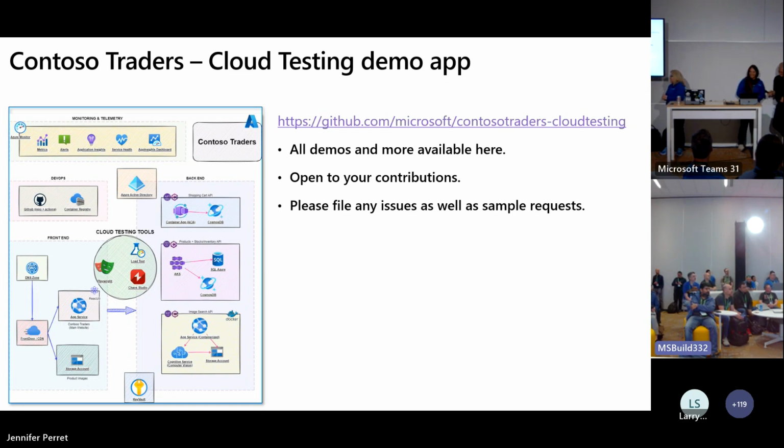In a hybrid environment, can you use Chaos Studio to trigger on-prem failures or simulate something like that? I don't think so. No. We do have the agent-based faults that you install on your VM and compute, but not directly. It has to be Azure. Yeah, it is very focused on that.